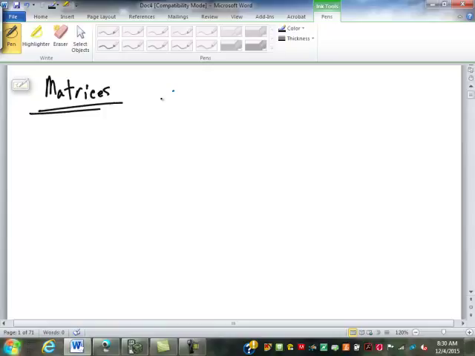Some of you have been eagerly anticipating this. A matrix is nothing more than an organized set of numbers. There are a ton of uses for a matrix. In computer programming, they're called arrays, where they're just an organized set of variables and values that are used by the computer system. They can be used one after another.